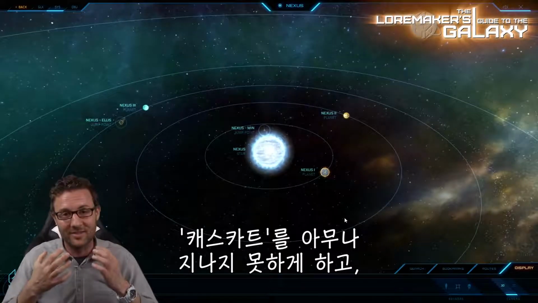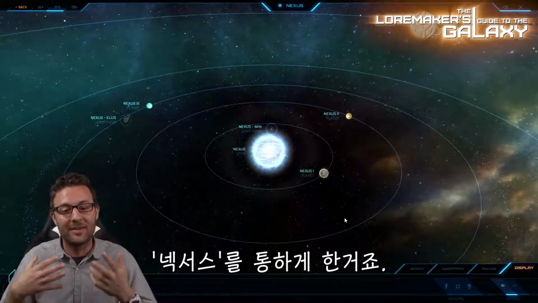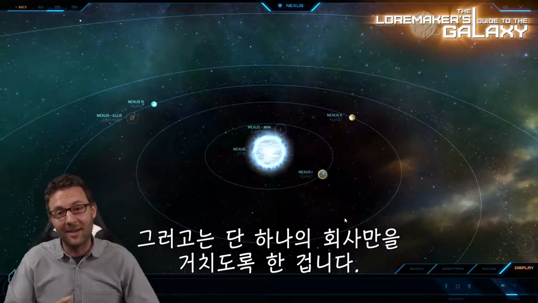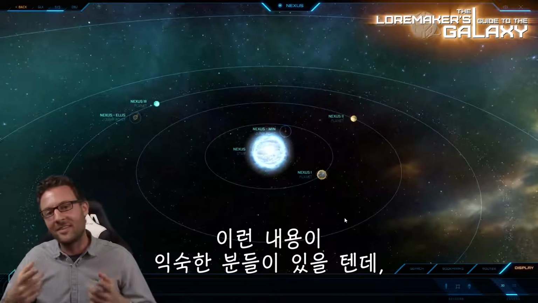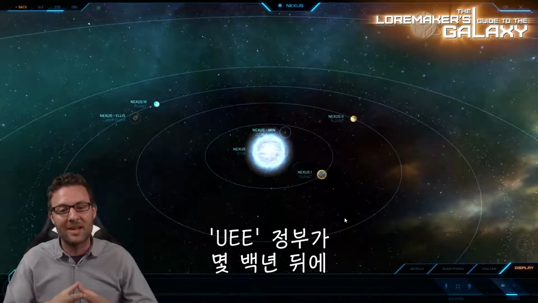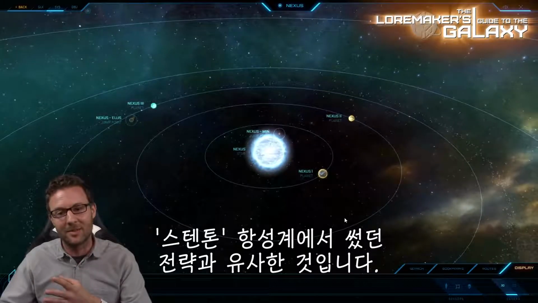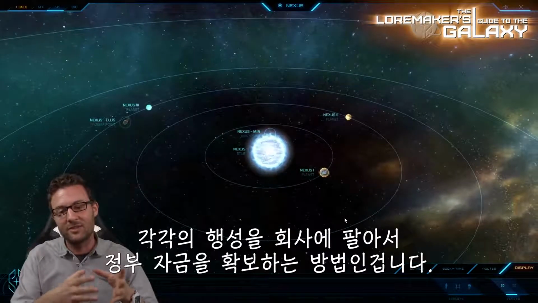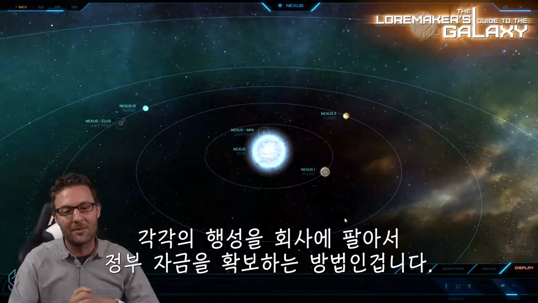Once again, we can't just let anyone and everyone pass through Cathcart, pass through this classified system to come visit Nexus. So they decided to sell the entire system to one company. Now, some of you, this may sound familiar because this was actually a strategy the UEE government would use a few hundred years later in the Stanton system. Instead of selling the entirety of the Stanton system, they sold each specific planet to a corporation as a way to raise funds for the government.